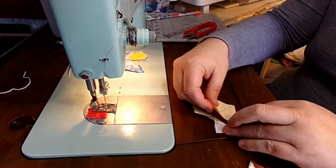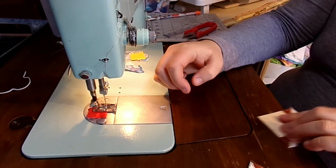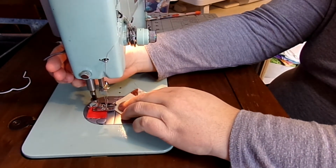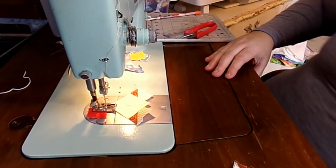It's the same process. We're going to be sewing down both sides of our line by putting our 1/4 inch guide on to the line there, and then we just sew down each side.